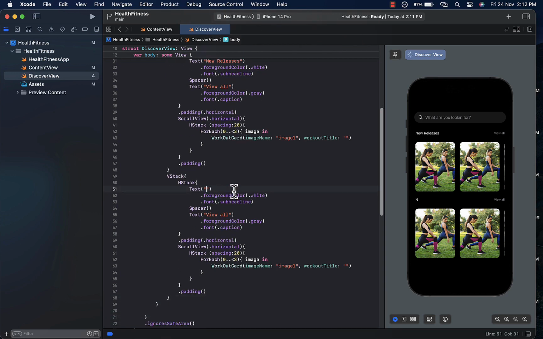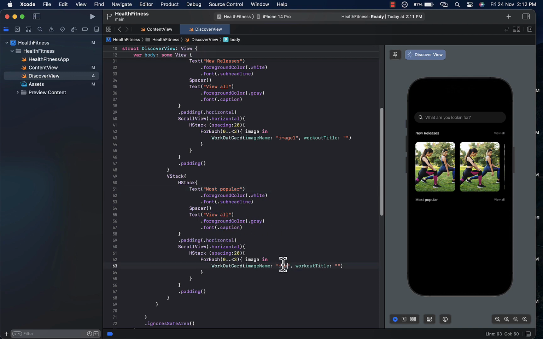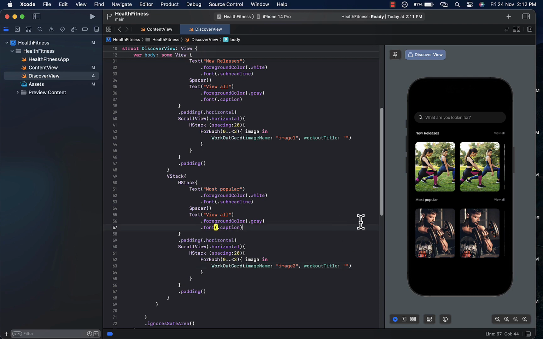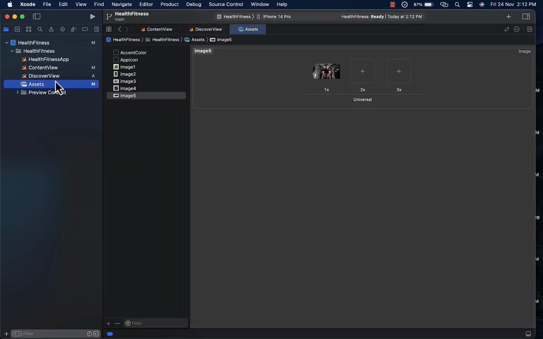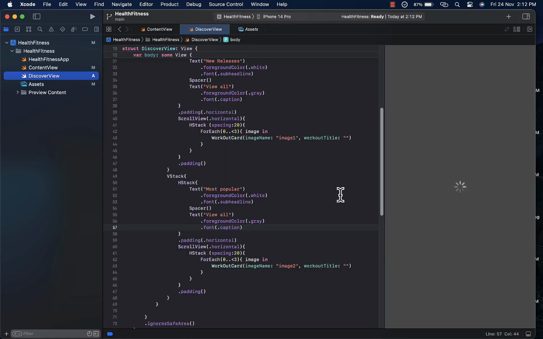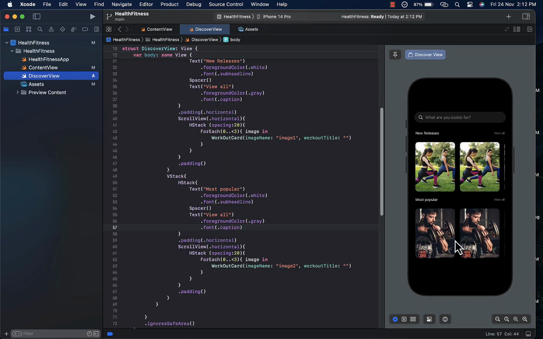Starting from the new release, but in here the text will change to most popular. It's going to maintain. So let me change this image, right? You can see how cool that is. So in my assets directory, you can see I have this list of images, right? Named from 1 to 5.